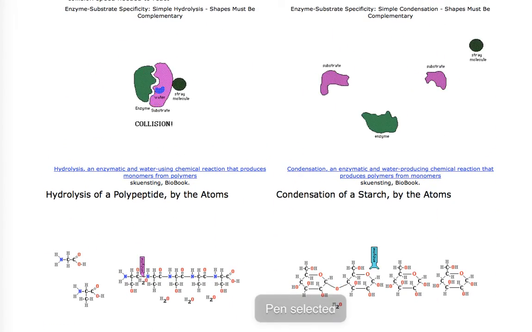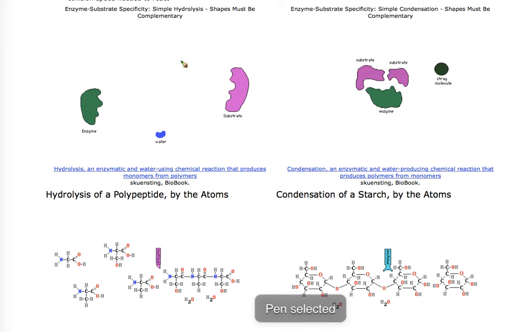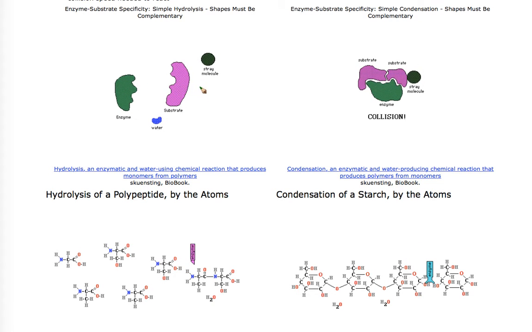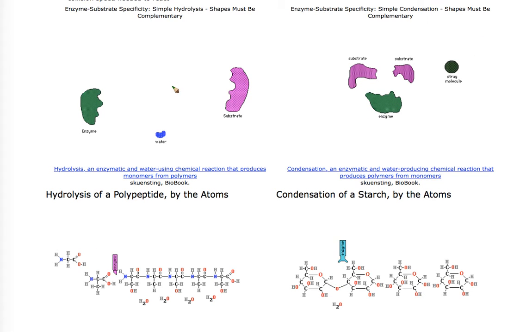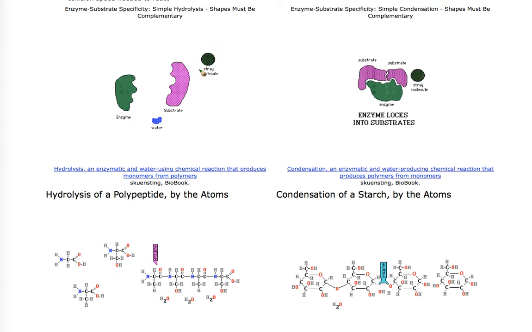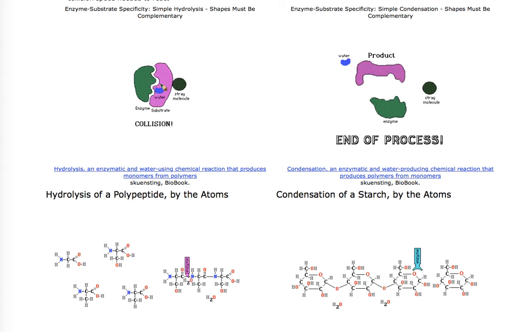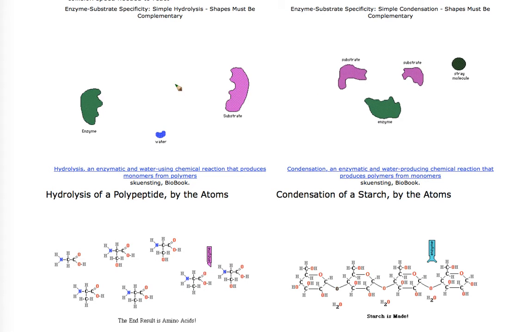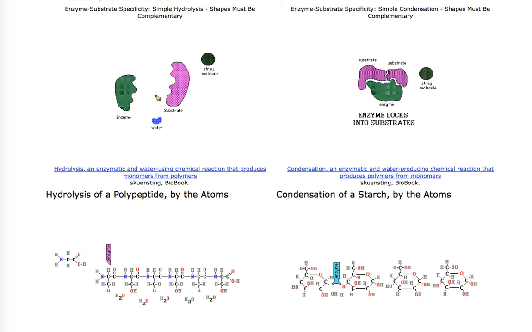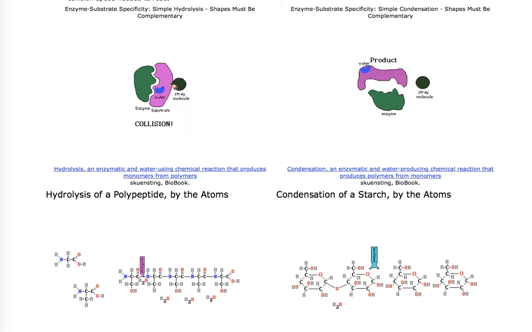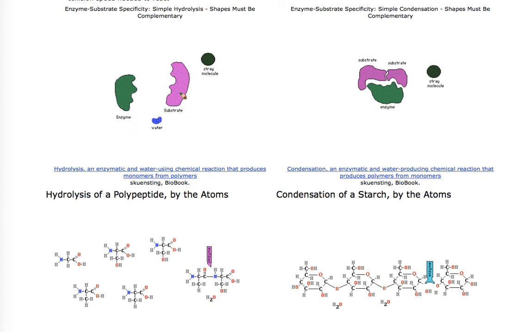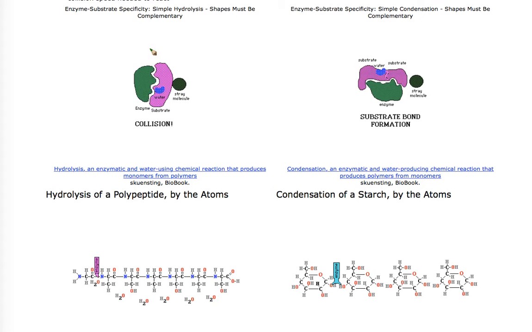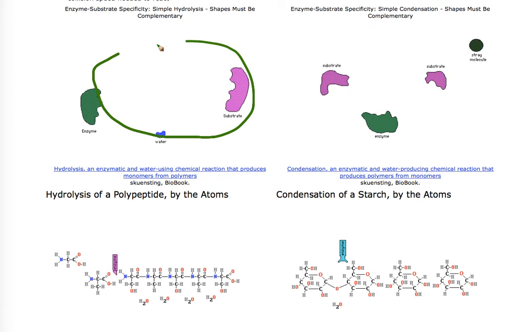In the upper left here, a substrate in pink binds to the active site of an enzyme. A stray molecule, with just a regular ordinary collision, hits the substrate, and there is sufficient stress in the middle with the covalent bonds that the moderate collision is capable of hydrolyzing the substrate into two products. This is a hydrolysis reaction here.